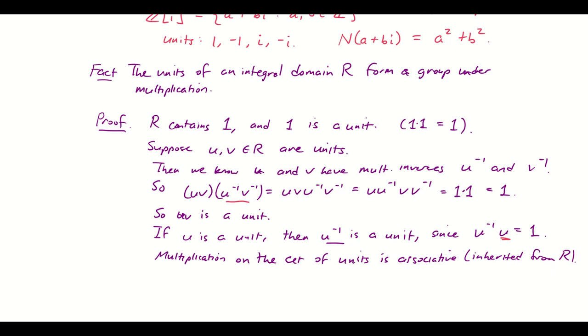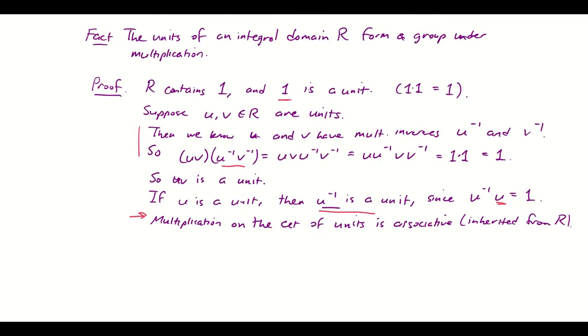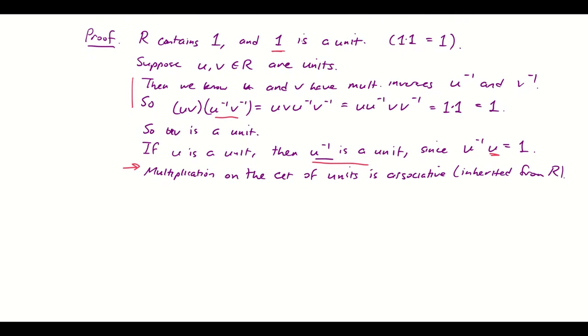All right, and so I think we've proven all of the conditions necessary for the set of units to be a group. We've proven closure under multiplication. We've proven that there is an identity. We've proven associativity. And we've proven that units have inverses also in the set of units. So there you go. So the set of units is a group under multiplication. Good to know. All right, what about the other definitions? So here's another definition.